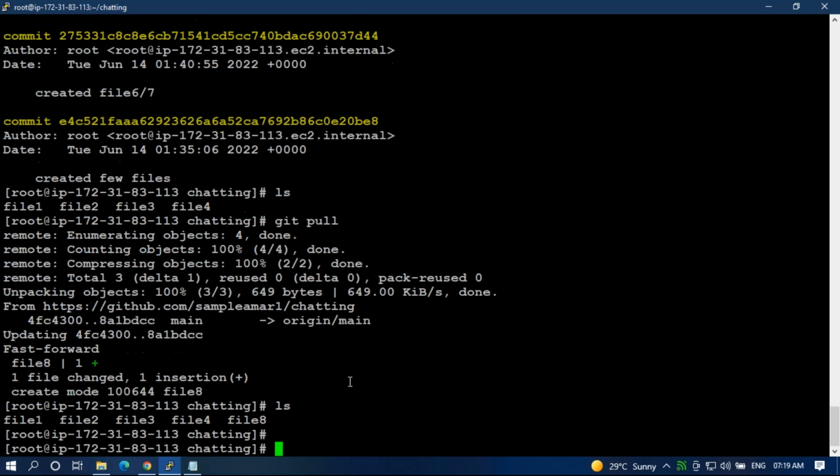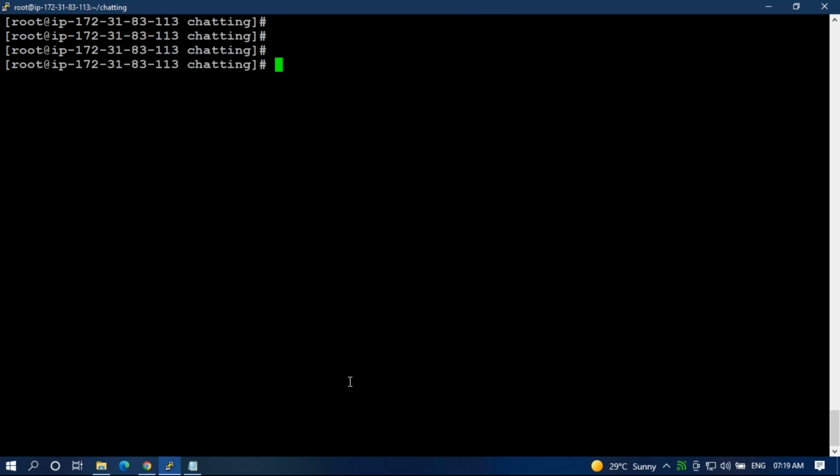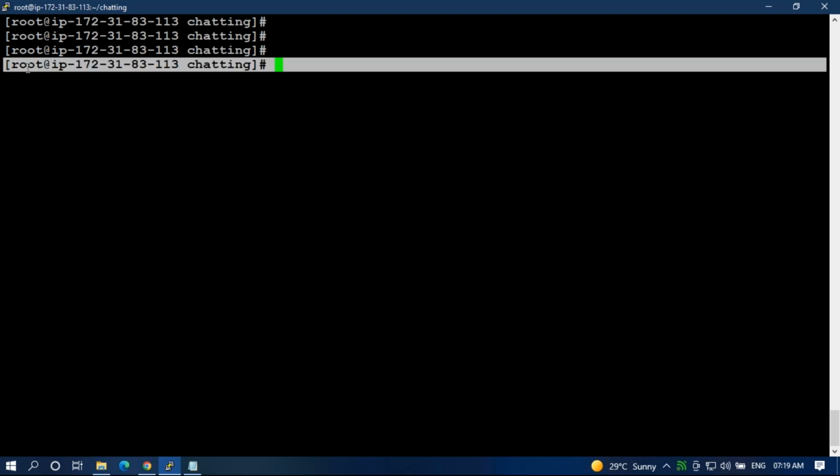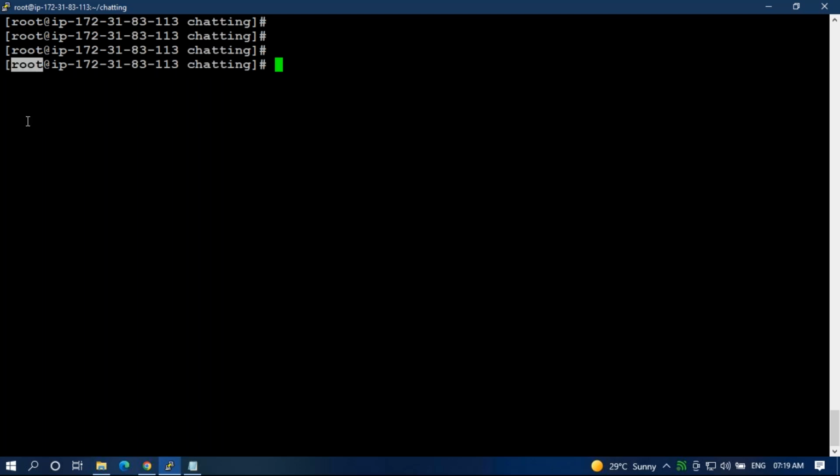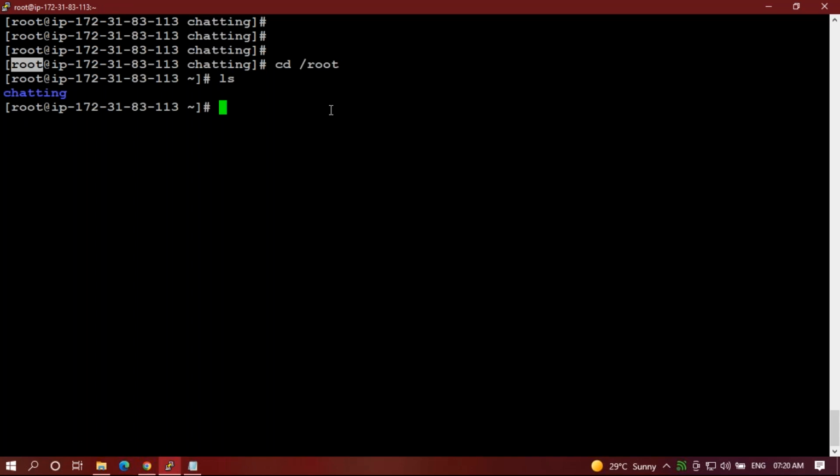Okay. Now let's avoid entering the password every time. Here, what is the username? Go to that user's home directory. It doesn't matter which user you logged in as, you have to go to that home directory. What is the root home directory? cd /root. Every user has its own home directory, right, guys? So /root is the home directory, a folder. Do ls. Okay? So you are in /root now.